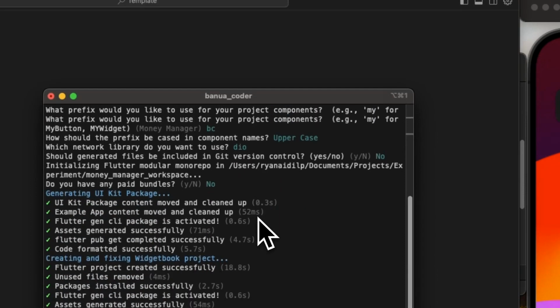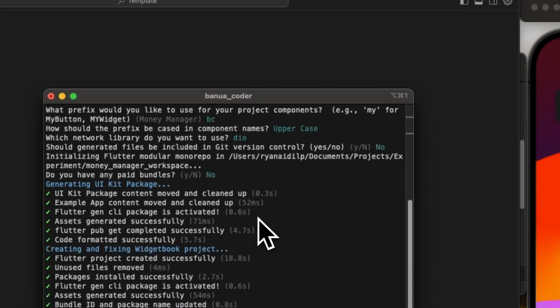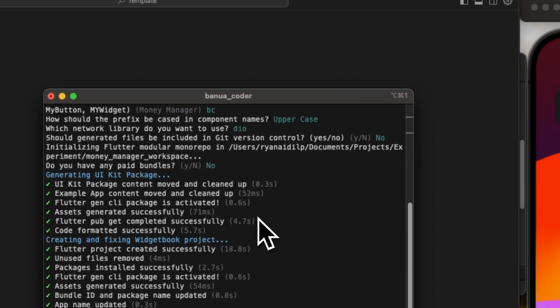Actually, the purpose remains the same. Domain and company name, or organization name, are used for the bundle ID. For example, earlier the company's name was Banua Coder and its domain was .com. So the bundle ID will be com.banuacoder.moneymanager, with the app name being Money Manager.